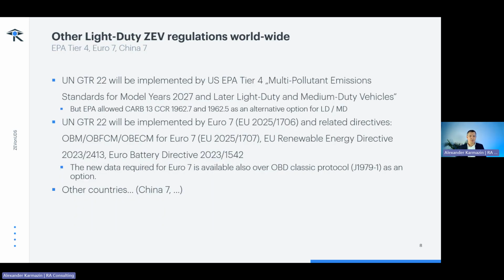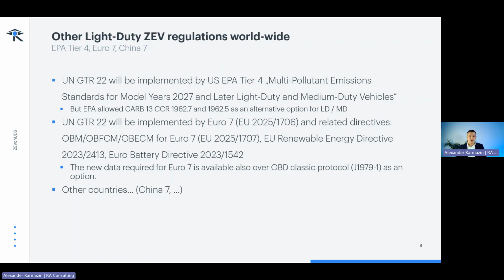UN GTR 22 will be also implemented by US EPA as a main option, but EPA allowed CARB certified vehicles as an alternative option for light duty and medium duty. And UN GTR 22 will be also implemented by Euro 7 and related directives from Europeans like OBM and OBCM and so on.